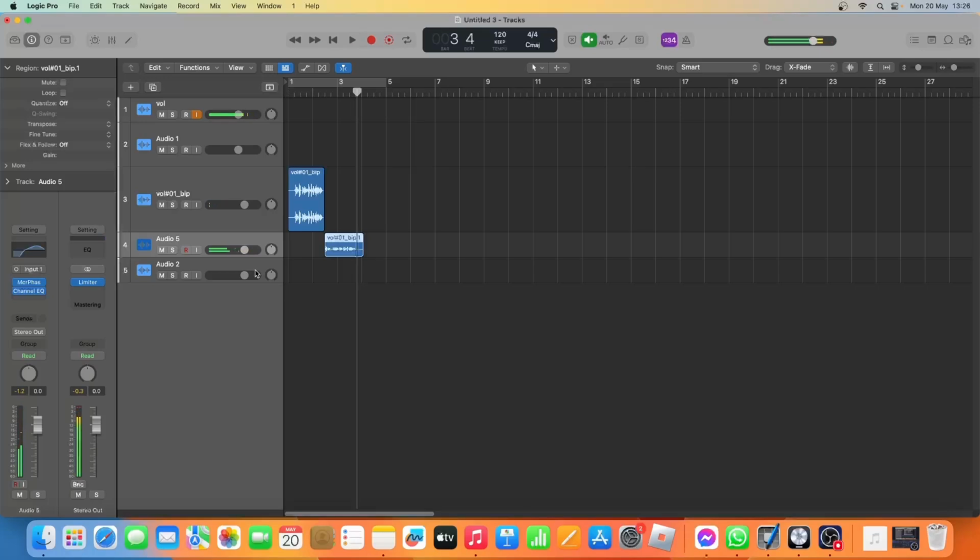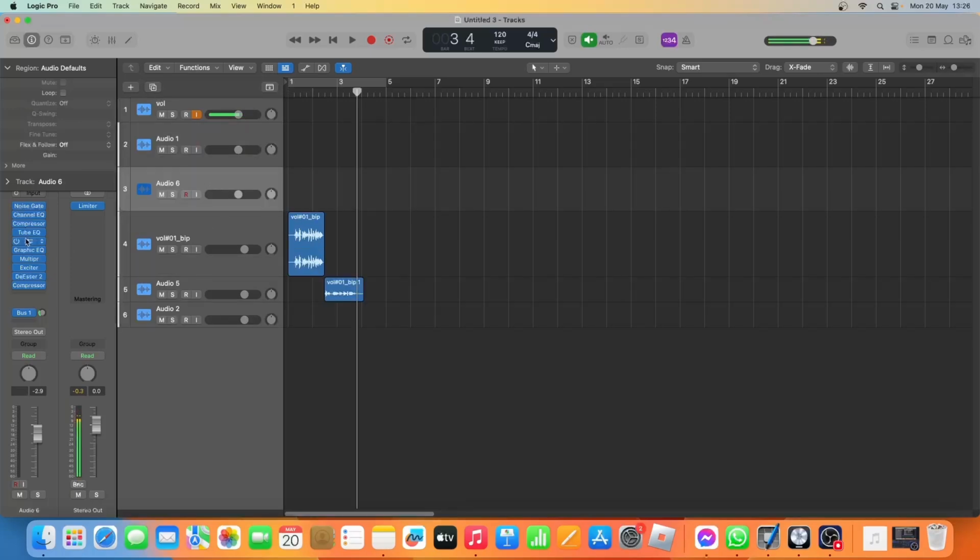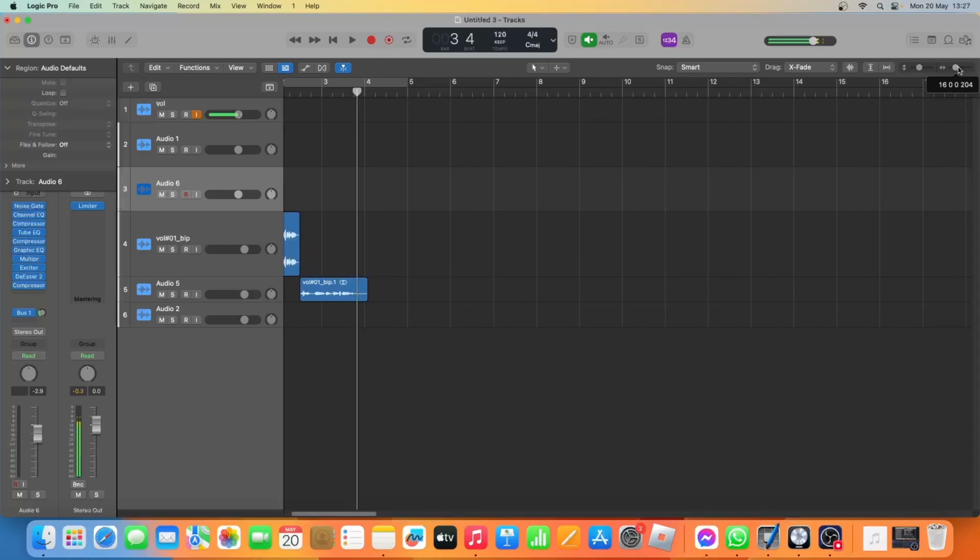So you can see how you can mess around. And if you just keep bouncing them out, then it saves the computer working so hard. Because I could just duplicate all of these settings here to another track. For example, I can just click this button and now I've got another track here that's got exactly the same. But that's just going to make your computer work harder, and it just makes things longer. It's easier just to bounce it and then just cut it up however you want, with all of the effects applied there. However, the only downside of bouncing it out is that the effects are applied to it and you can't then go back later and change them. But if you're totally happy, bounce it and then you can cut it up, mess around with it, and it is much easier to work with.